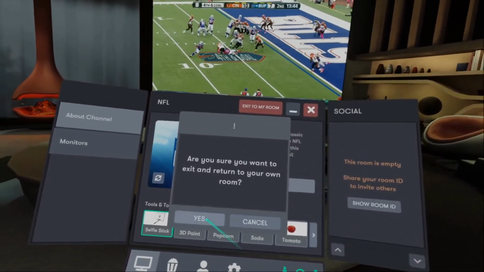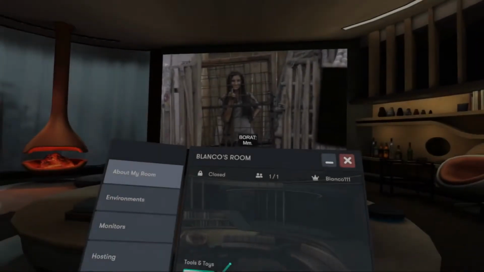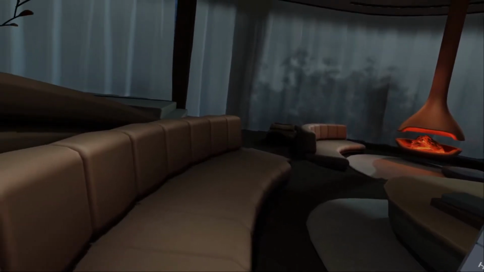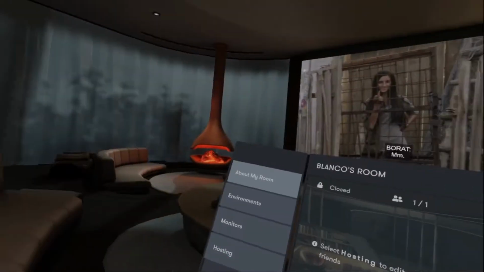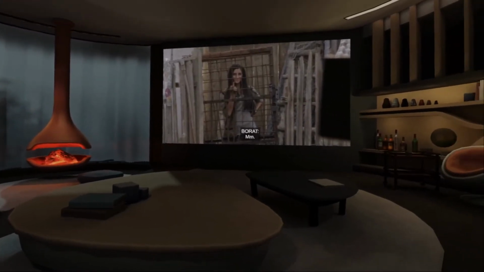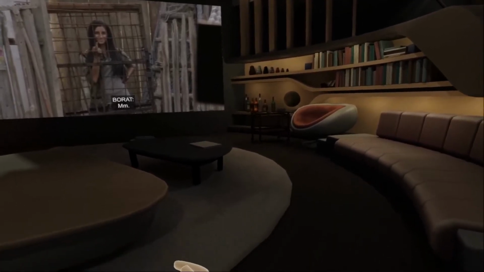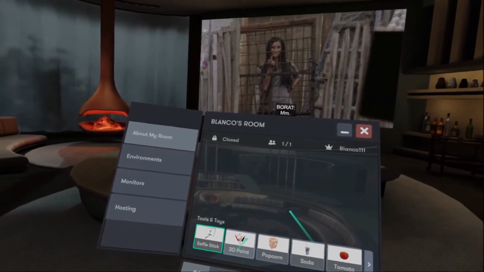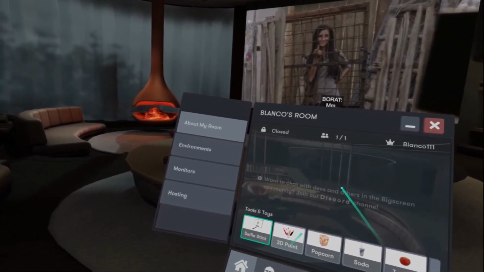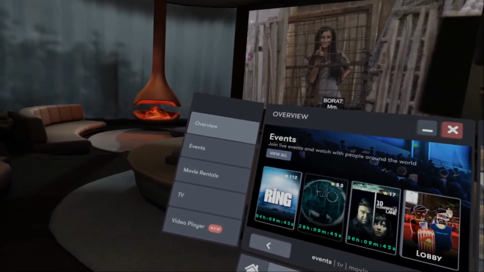Now, to go back to my room, I would click this. Are you sure you want to go back to my room? Yes. Now you see it's the same room, but now, get rid of it. I'm back to seeing the Borat movie, and this is a private room. And finally, let me go through watching again.